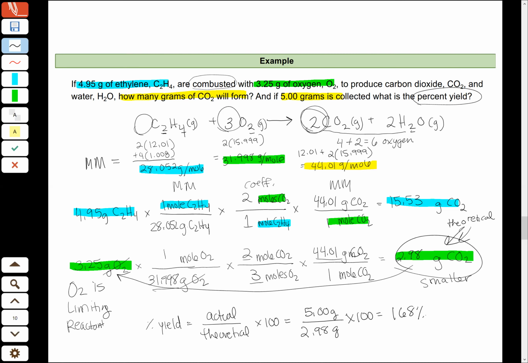That seems unreasonable. That seems like the type of thing that I would run back and say, I must have done something wrong. It must be 15.53. But that's not it. This is correct. And it highlights something that happens a lot in the lab. If a reaction doesn't go perfectly, there's systemic error, or if we make a little mistake, it's easy to imagine producing less than what you would expect, like a 50% yield or a 25% yield if we really messed up.